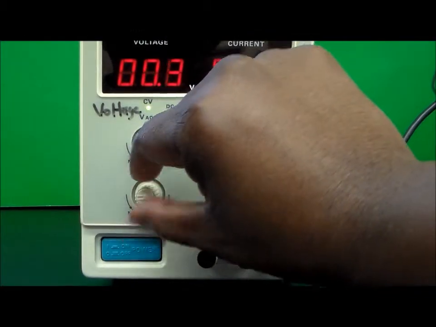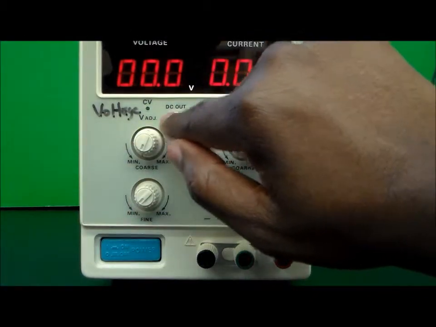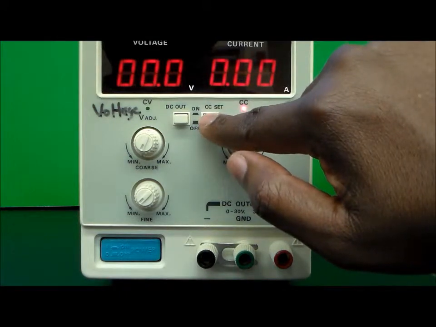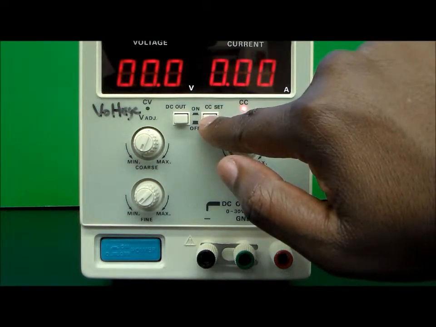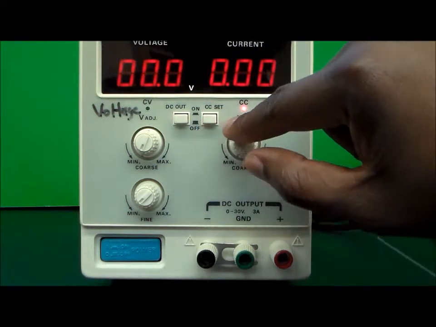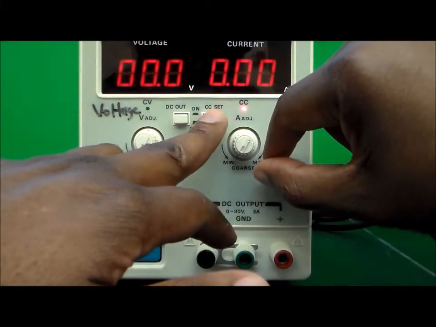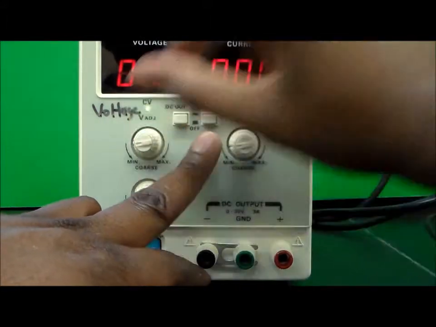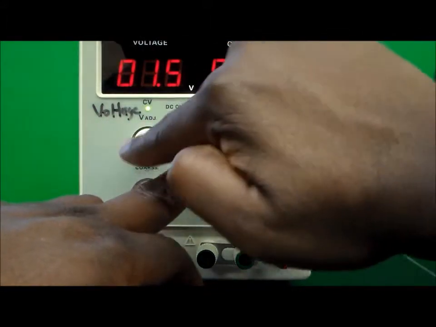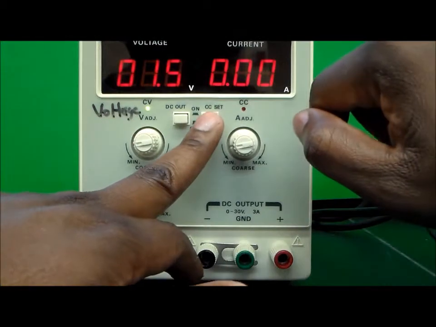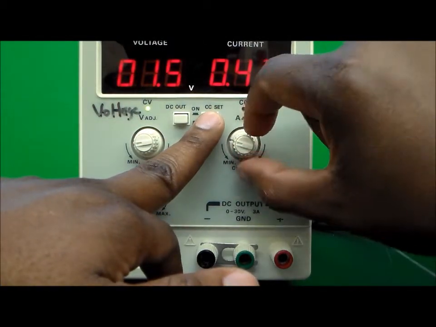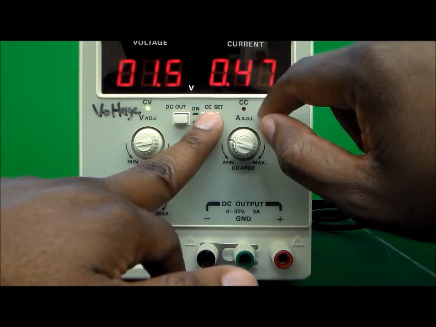So let's look at doing a couple of other things here. We have a couple of buttons here at the top. If we want to obtain a constant current coming from the power supply and we know what that constant current is, we can push this button in and adjust the current from there. We need to turn the voltage up just a little bit in order to do that, about a quarter of the way. Push on this button and we can set the amount of current that we want to get out of here.